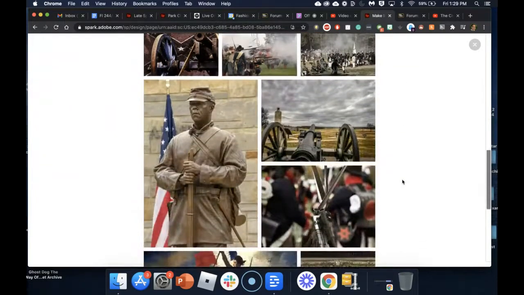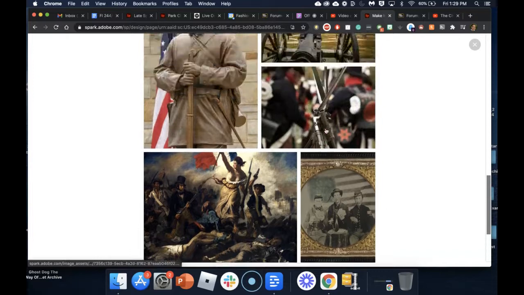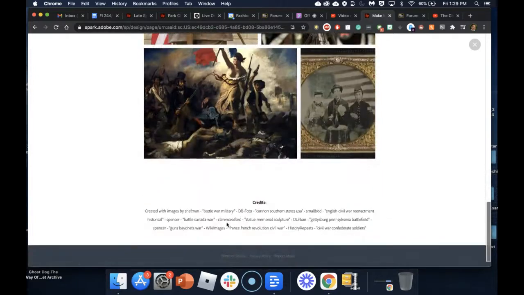Two or three things I want to show real quick is, number one, notice how attribution is given automatically. I didn't have to do anything. But look at this. At the bottom, you get the credits of all the images that I used. And so attribution is given automatically as I brought in those images, and I didn't have to do anything to create this part of my web page.